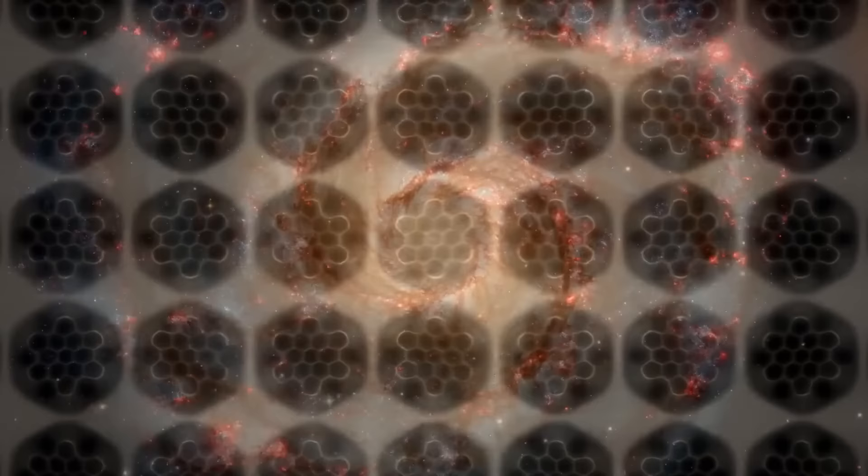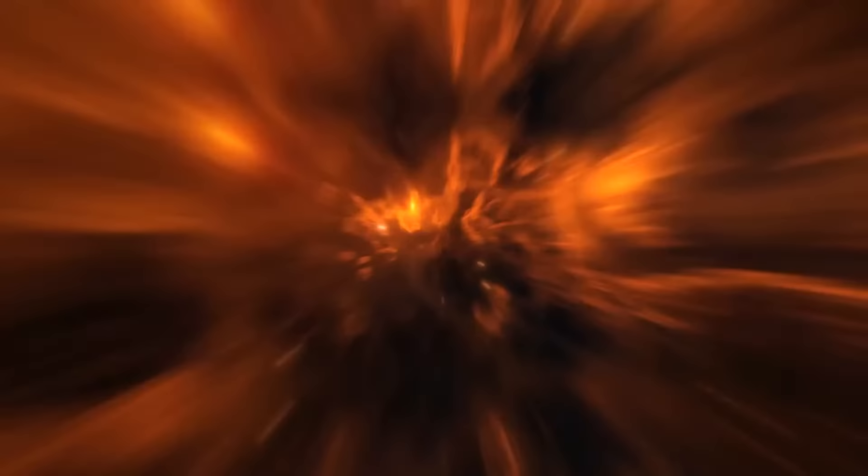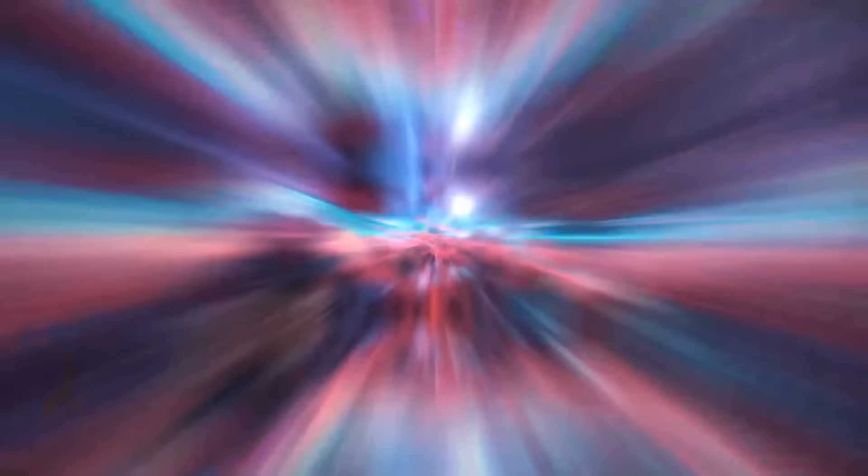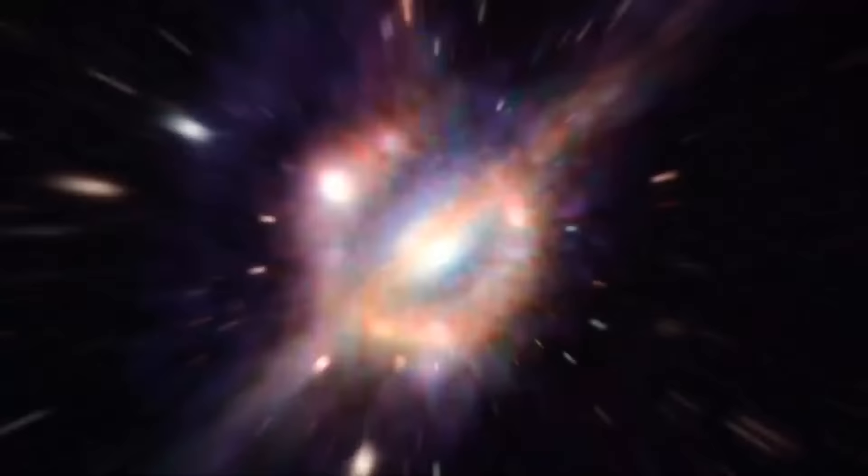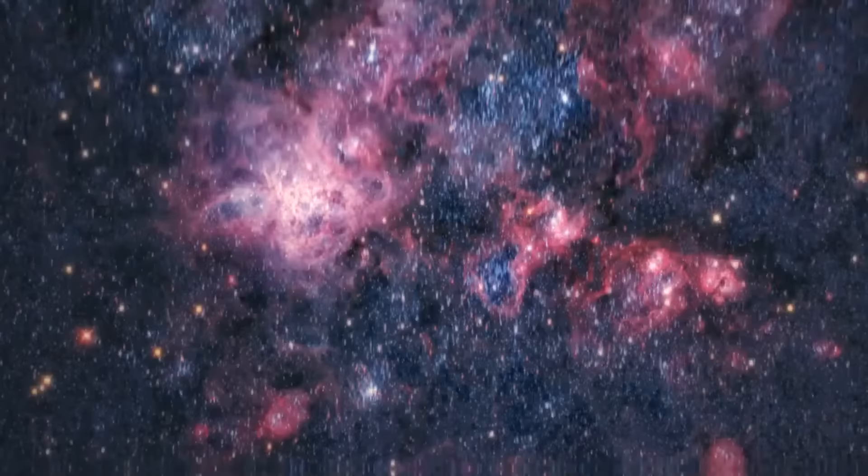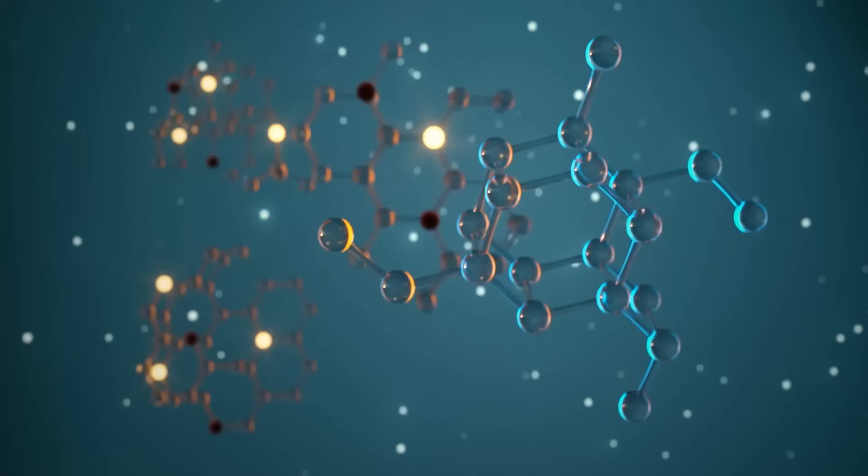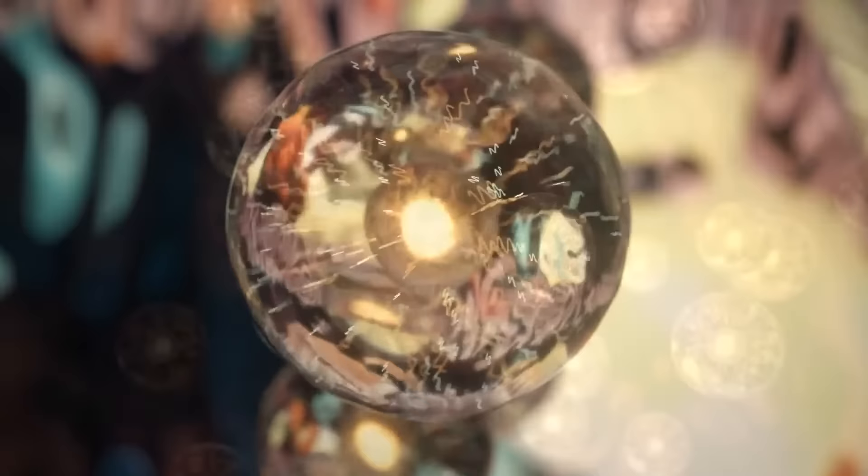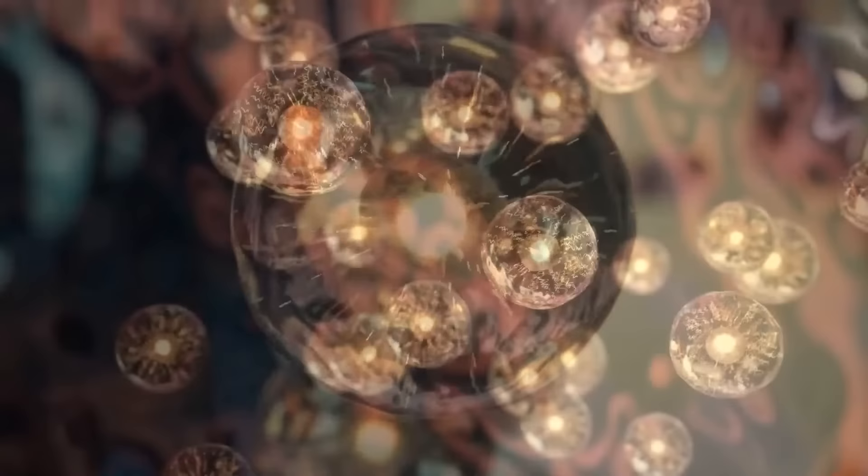Those tiny carbon chains being discovered in a galaxy that's so far away. That's like finding a needle in a haystack. They also found out that gas floating around in that galaxy is filled with heavy elements. That's a big deal because it suggests that many stars have come and gone there, creating all these amazing elements. This means that this galaxy can be potentially rich in many other elements too. This discovery opens up a world of possibilities and raises so many exciting questions. How did these molecules form in a galaxy so distant? And since we're looking into the past, what could have happened to these organic molecules during this time? Could they have evolved into life? We're only scratching the surface of the incredible things waiting to be uncovered.